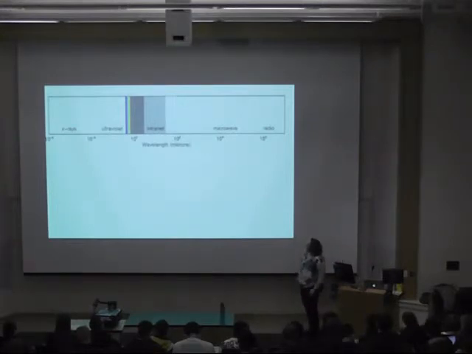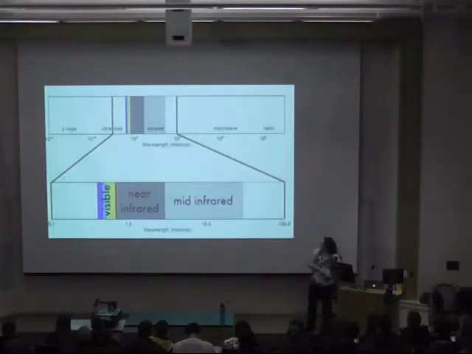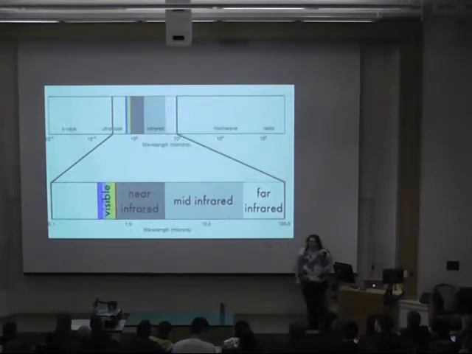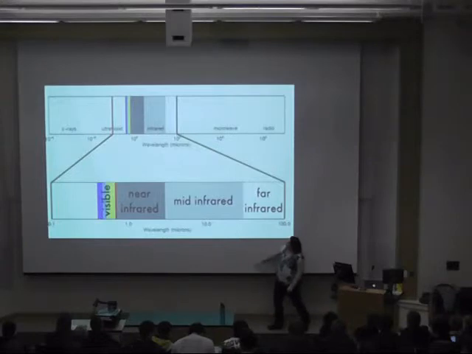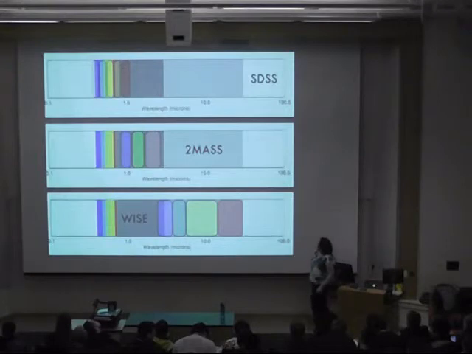This is the same picture I showed you before of the entire electromagnetic spectrum. We're zooming in on the optical and infrared portions, where we have visible, near-infrared, mid-infrared, and far-infrared light. What I also wanted to point out here, and I didn't put in the graph that I meant to, is that visible and near-infrared light you can see really well through the Earth's atmosphere. As you get into mid-infrared light, the Earth's atmosphere actually absorbs all that. So in order to get this light, and actually this light, you have to send something into space. So I'm going to talk about two missions on the ground and one in space.